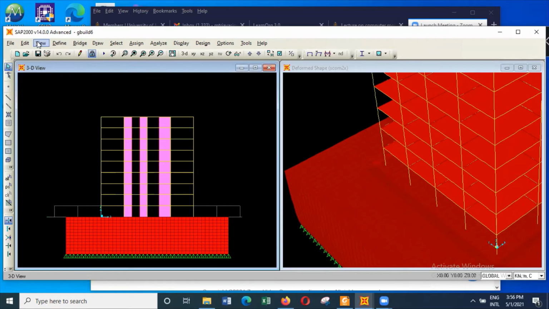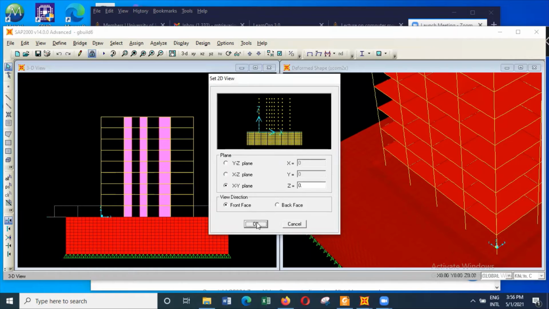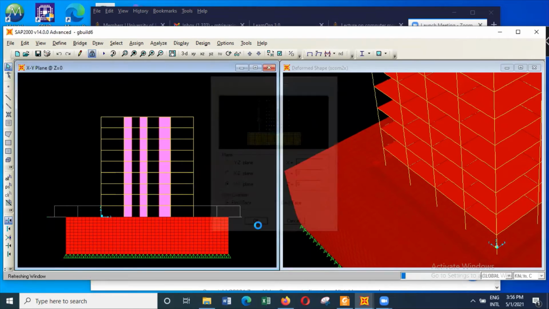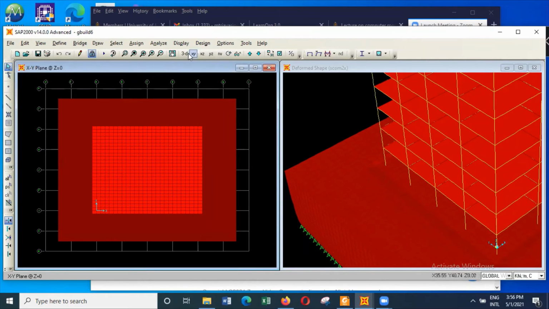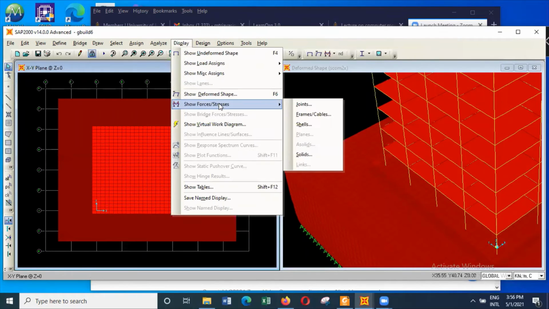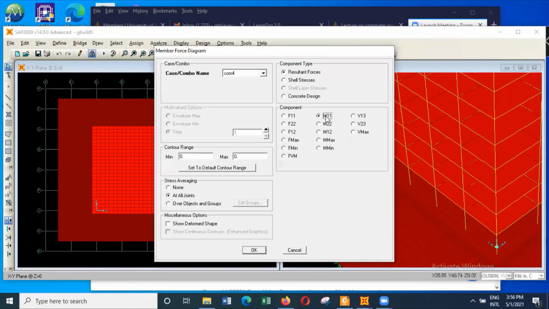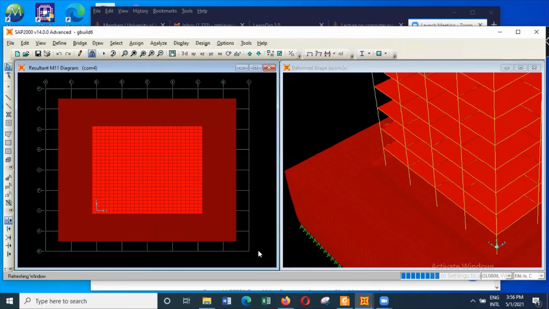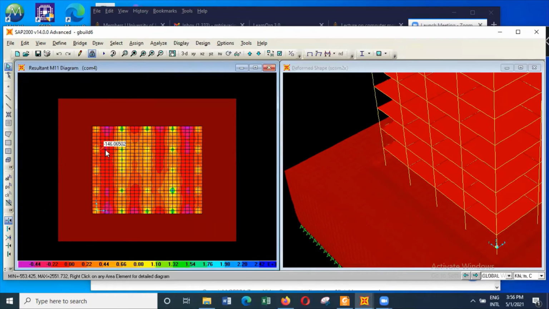And we can also view Z0 and then ask it to display the moments due to combination 4, and you can see the moments.